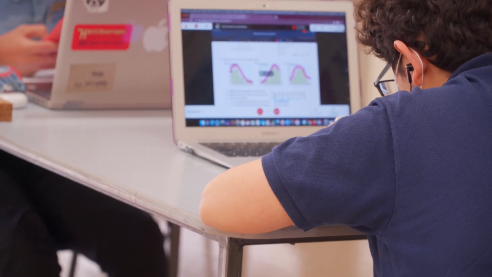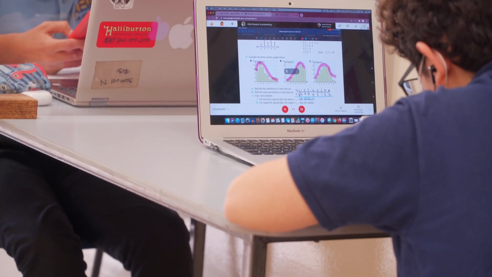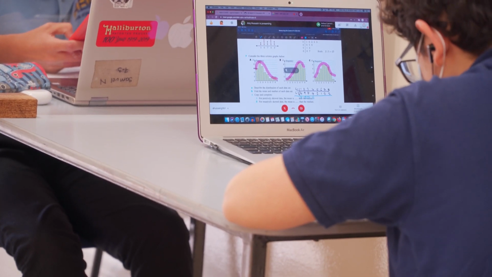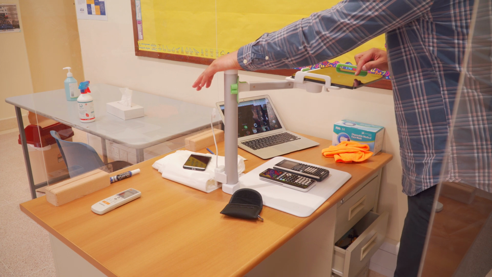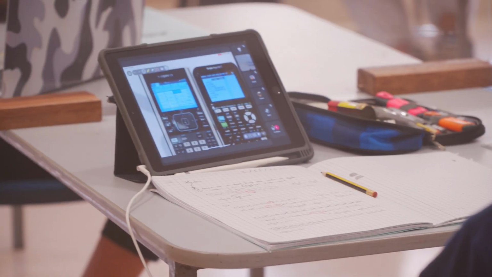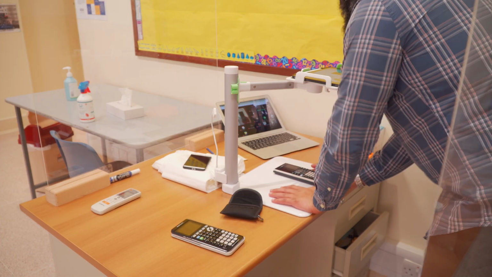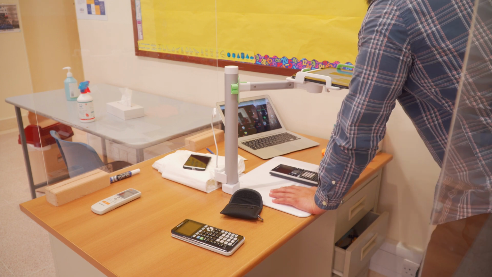So here you can see students can actually view what I'm sharing on the screen. They can see what I'm sharing on the iPad. So let's go ahead and check this out. So here I've got my two calculators at the bottom. The iPad is projecting down, and so it can see that. Students can see that on their devices. I'll show you on the TI Inspire first how to do this, okay? So just bear with me.